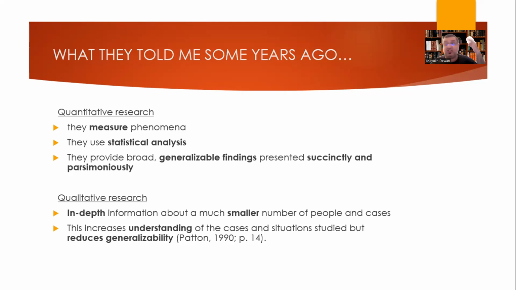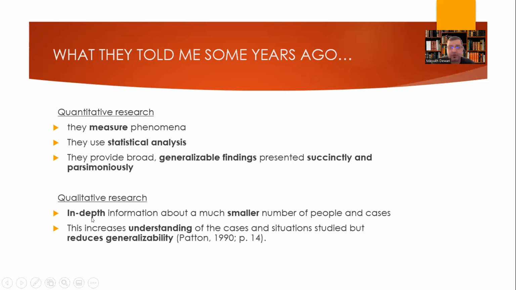Then let's say Malaysia is too big. So I want to focus even tighter. I say food habits of young 18 to 25-year-old Malays staying in Klang Valley in Malaysia. So we are going very in depth in a very specific group of people, and very few people. But what we find is a lot of data based on this small group. So qualitative researchers produce rich data. Quantitative researchers produce generalized data. That's the difference.